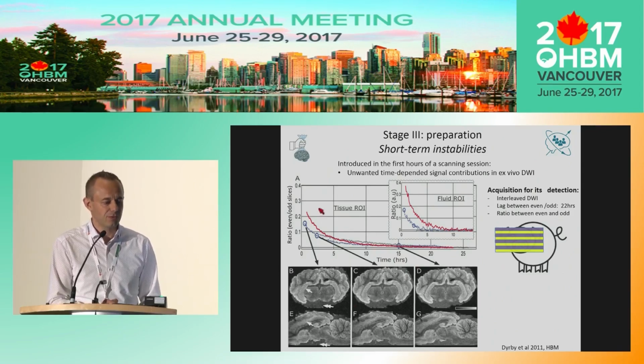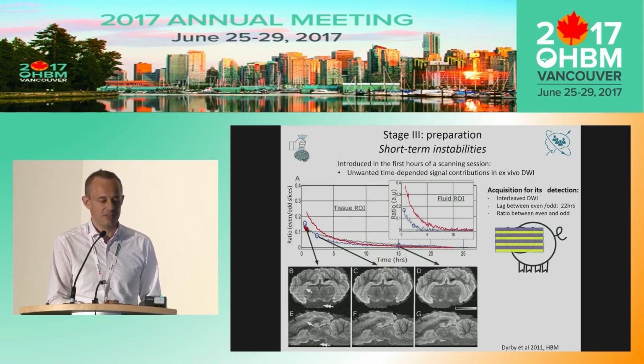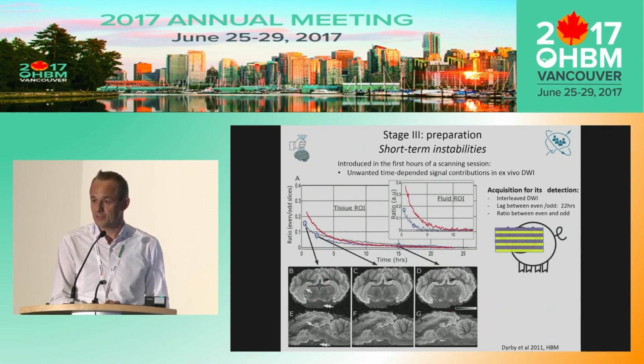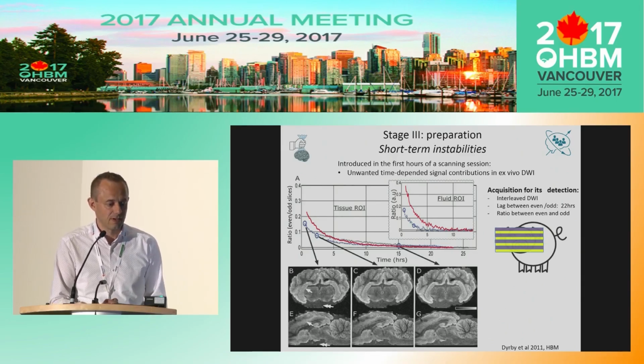And this is an example for three brains, shown for one. So if this is the time when the setup has been prepared, and we start acquiring data immediately, after half an hour, then we can see that we get these stripes introduced into our dataset, suggesting that we have these mechanical instabilities. After 15 hours, we can see that these stripes disappear, and now is the time that we can acquire a reliable, high-quality data set without any of these distortions.